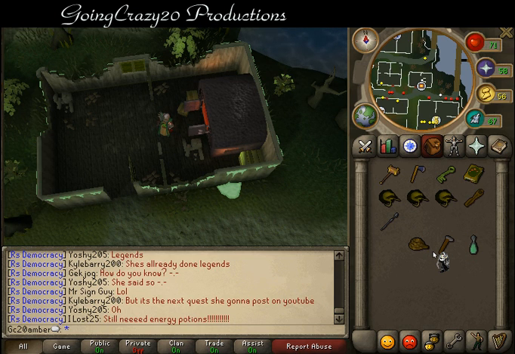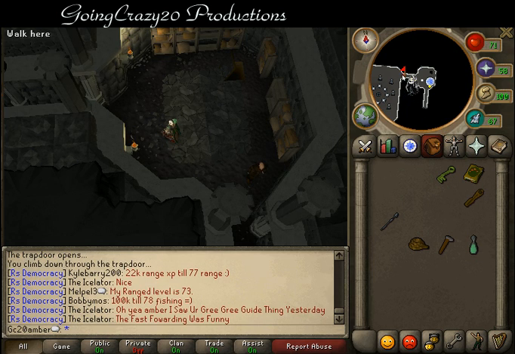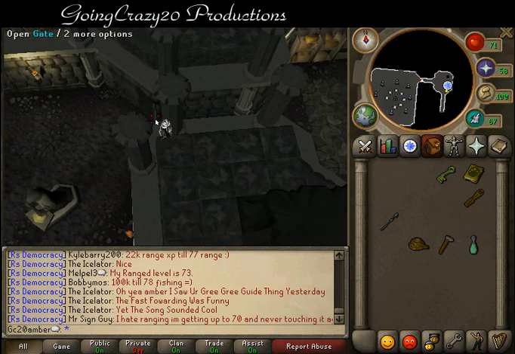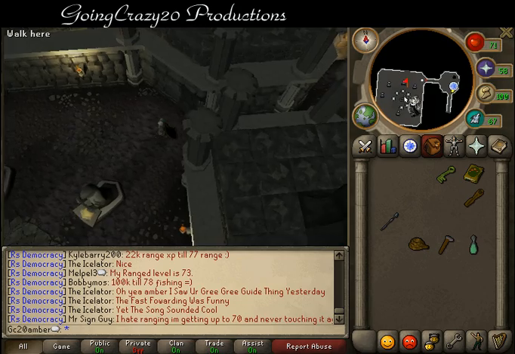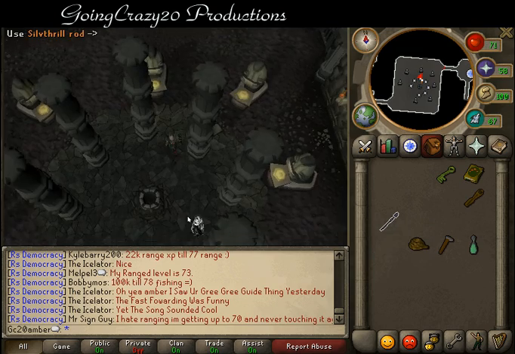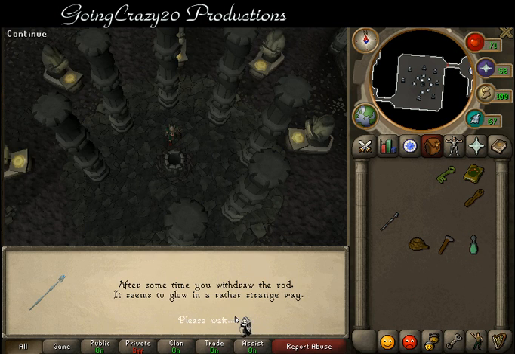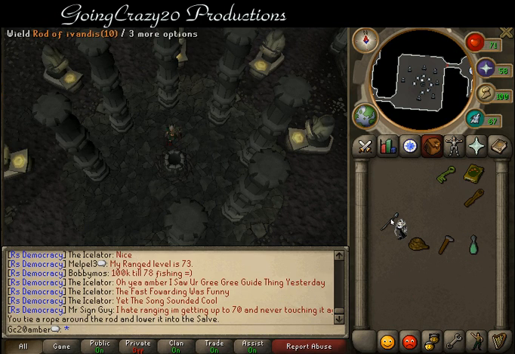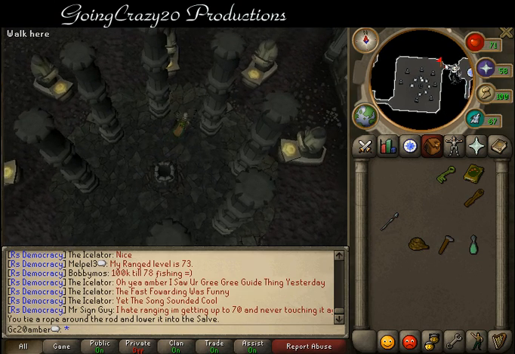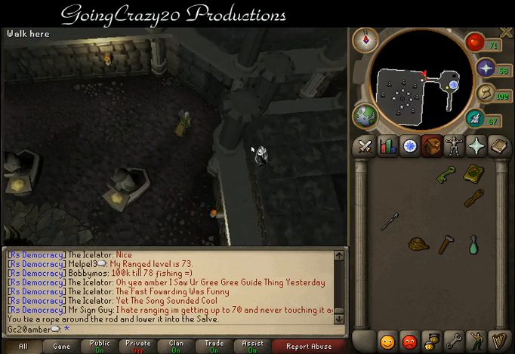Now we need to go back to the temple where Drezel is, and I'll begin recording. So where Drezel is, go into the main chamber. With a rope in your inventory, use the rod with the well. And you now have Rod of Evangelus 10. You need to take this back to Veliaf, which is in the new hideout.